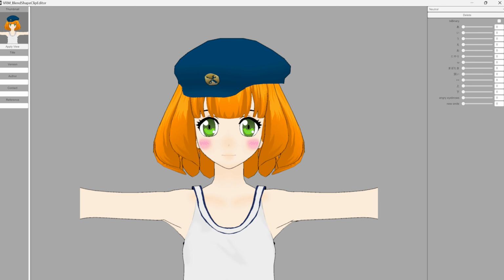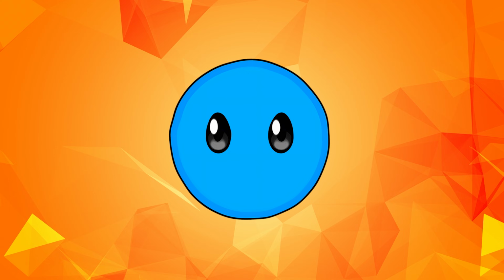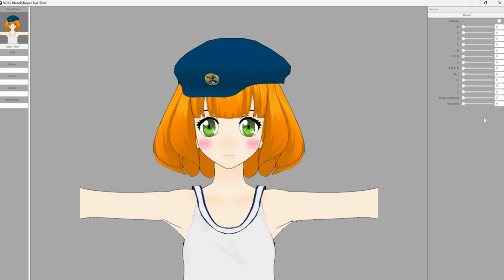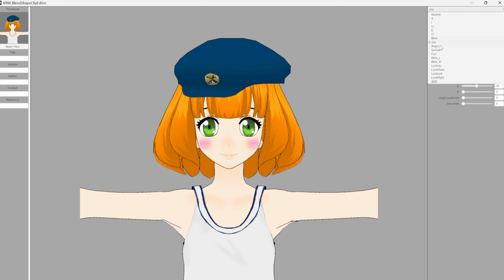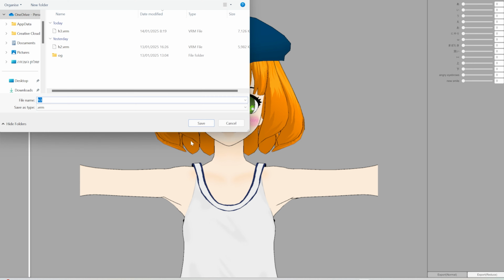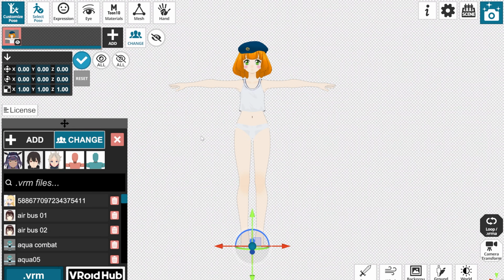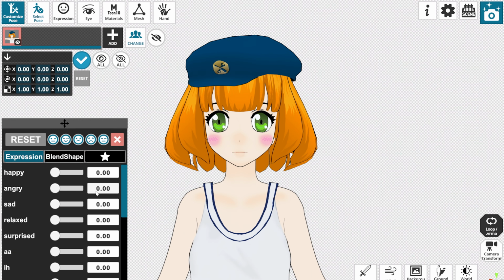So basically, over here you can see all the key expressions that you're going to need to create. And below that, you'll find all the existing blend shapes that came with the model or even the new ones you created. And once you've finished creating all of the expressions with the help of your character's blend shapes, simply click on Export Normal. Then, save the new model on your computer, and when you import it into any VRM-compatible application, it should function just like any other VRM model.